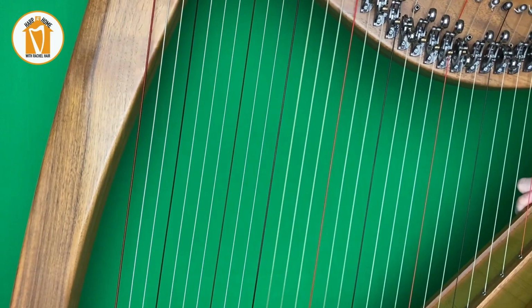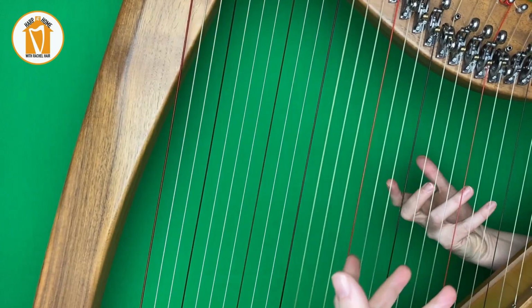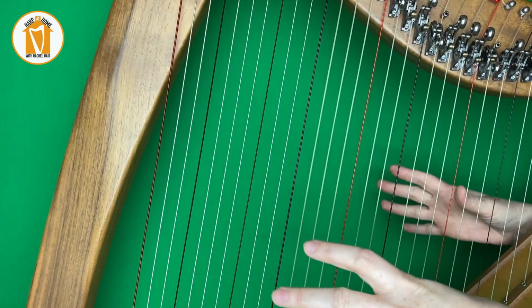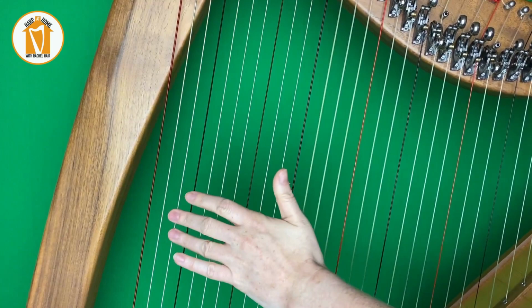So, we have this. I'm a fan of a pattern. The idea with this arrangement is that the first part is very open, and then it moves on and gets a lot more rhythmical with what's going on in the left hand. So I've got that space idea, and then things become more rhythmical, almost like a stream starting to get faster and flowing. So we've got two main patterns, which are based on the E and the B chord.